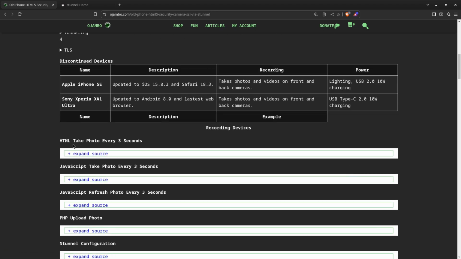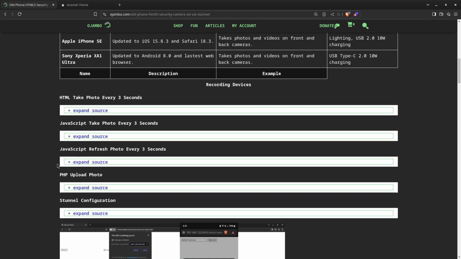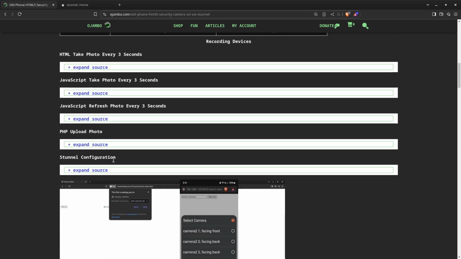And as I said before, these two pieces of code have been changed. If you want a heads up on the future tutorials, now it's able to select cameras. That's not the purpose of this tutorial. That will be in a future tutorial, but I put it here so you can get a handle on the upcoming tutorials. The rest stays the same. The new difference is the Stunnel configuration. You can expand here to see what I used for it. You just click expand.